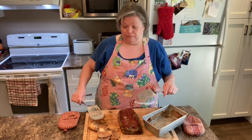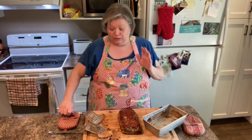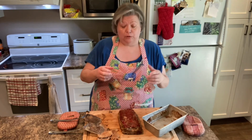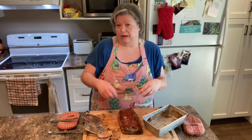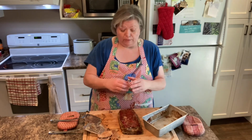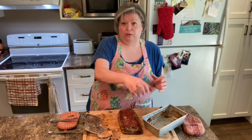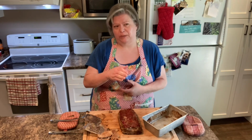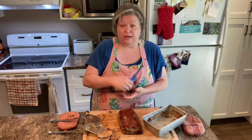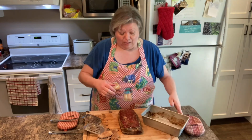There's our meatloaf. Now, if you wanted this process to be even faster, you could make mini meatloaf, like little individual ones, which basically means you would take a piece of the bread, if you want to use the bread, put it in the bottom of a muffin cup, and then make a giant meatball and put as many as you like in your muffin pans and cook them for between 20 minutes, 25, maybe even 30, depending on how well you want them done. But that worked out great.